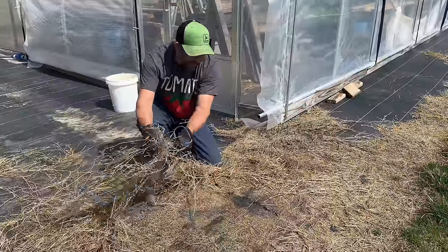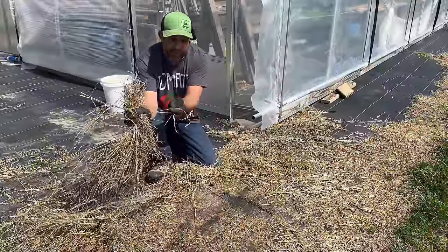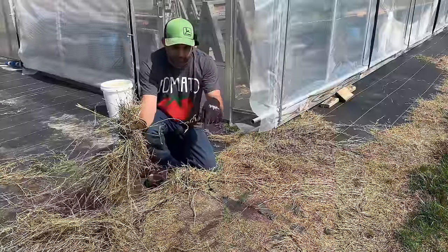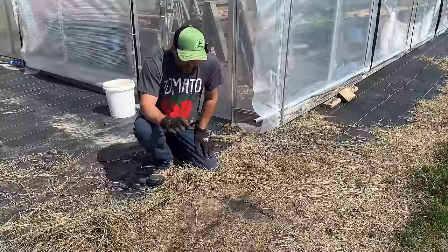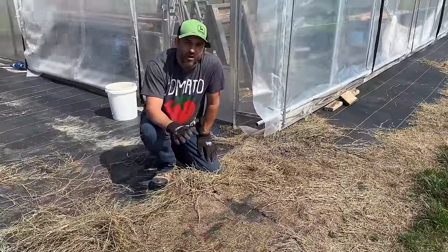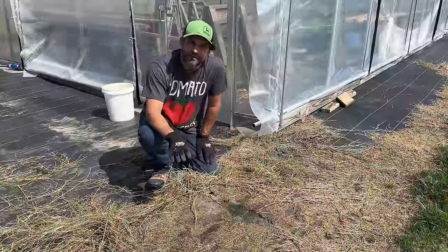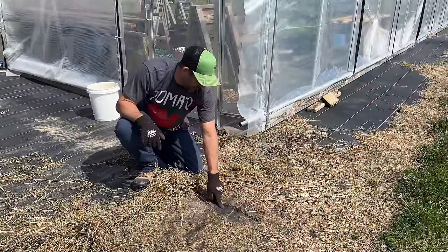If there is dirt and other things on top of the fabric, then the new roots on the runners of this Bermuda grass will start to grow and root into the dirt that's on top of the fabric. The Bermuda grass will grow on top of the fabric, but it will never grow from the bottom side of the fabric up unless you give it a spot like this to come through.